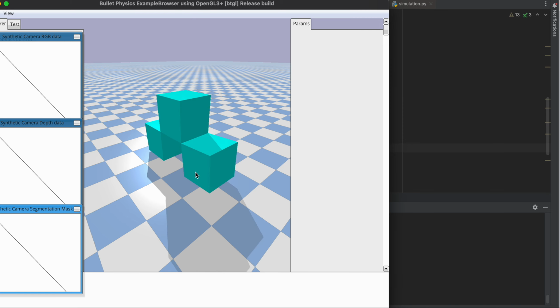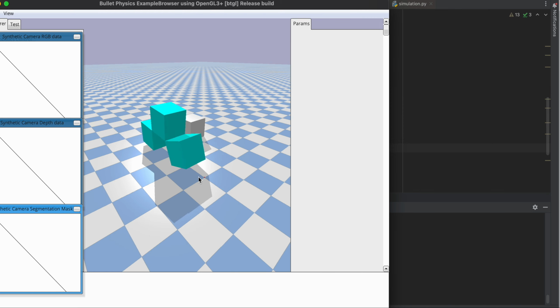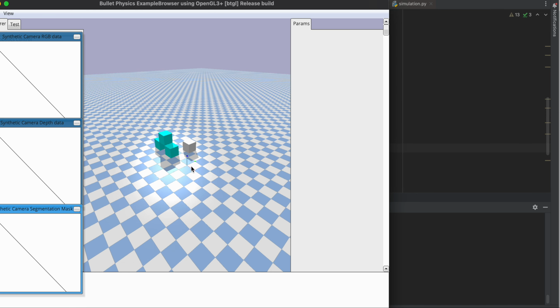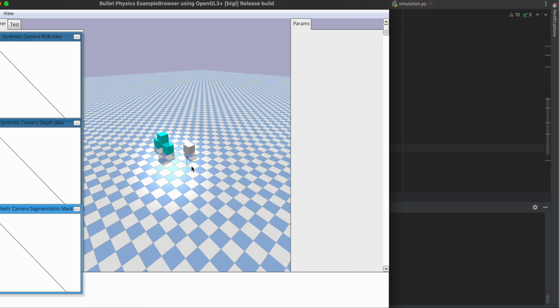Cool. Now this is a smoother walk, I'd say, as compared to the previous one. And we got the robot to move towards the left. I think that is what we wanted, right? Let's just watch for a couple of seconds to see if it falls. I don't think it will fall. It looks like a smooth walk. Yeah, I don't think it's going to fall. Cool. So I guess this is what we wanted to do.